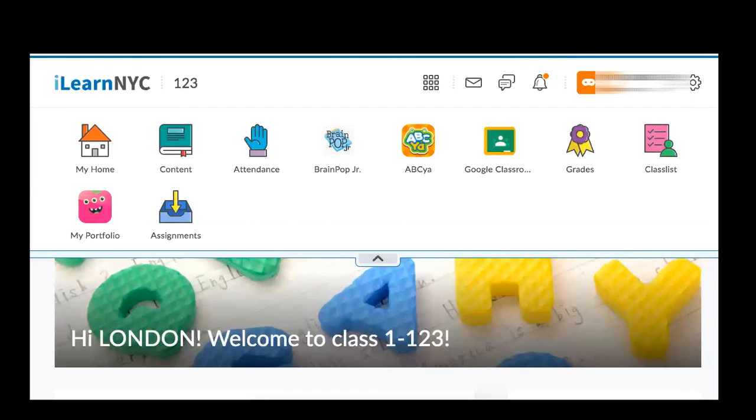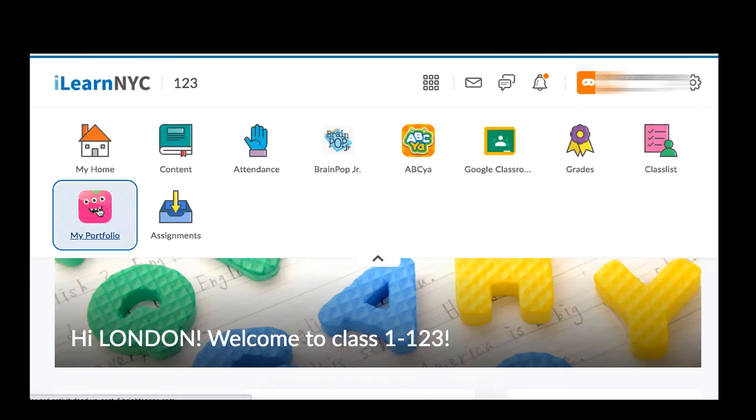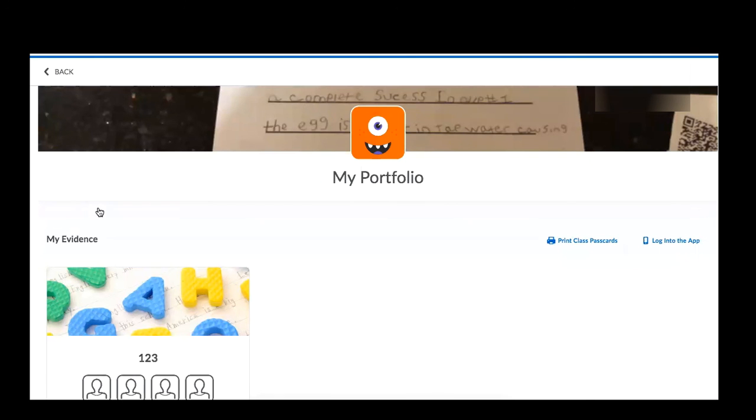A second way to add to your portfolio as a student would be through the platform itself. The student would see this portfolio icon instead of the colorful Brightspace feather. They would see My Portfolio with the fun star icon. When they click into it, they come to a dashboard that has their latest work as their banner, and they'll have all the classes that they are a part of right in this dashboard.